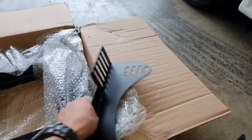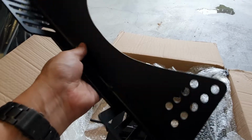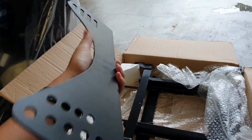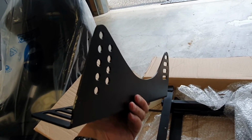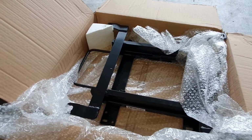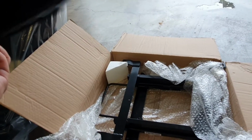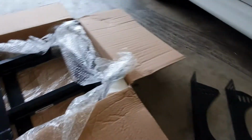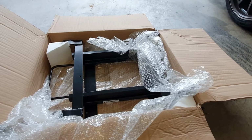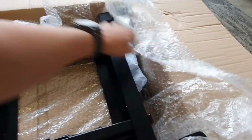So these are probably about 3 mil thick, I'd say, 2 to 3 mil thick. They feel fairly decent. When I spoke to the guys at Carbonetics, they recommended that I could just mount this seat directly to the sliding rails. I'm 170 centimeters tall, so not too short, not too tall, but I don't know how I would go sort of sitting in a seat that's sort of so low without having any sort of height to it. So I will do a weighing of the seat and the rails at the end of this video to give you guys an idea of exactly how much that weighs.